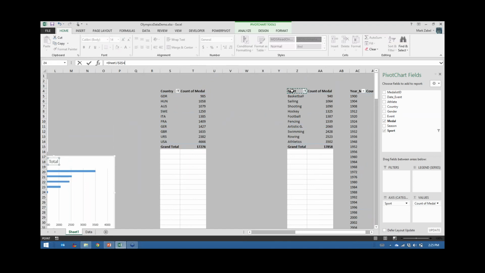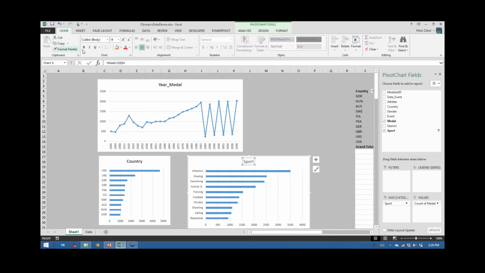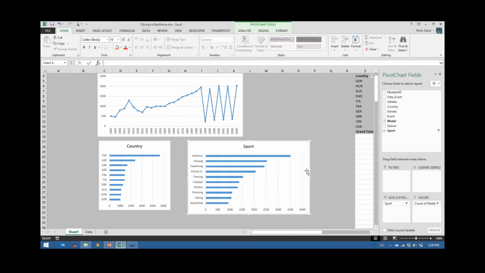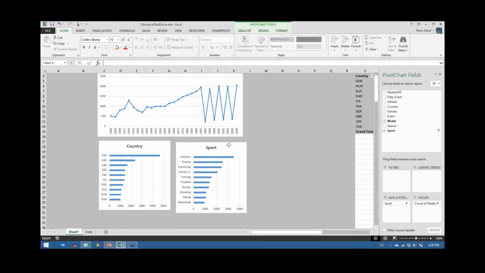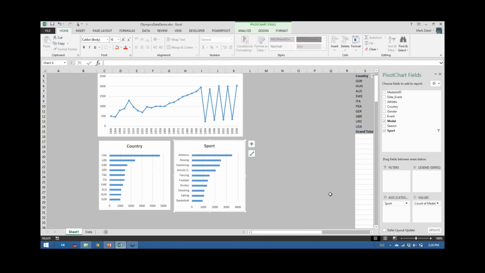Here we go. There it is, sport. Okay. And I even wanted to make it bold. Here we go. So we've actually got it shaping up pretty well. Now I'm actually even going to add a little bit more pizzazz by changing the color of this so we can see that that's a little bit different, so we can distinguish those a little bit more quickly.